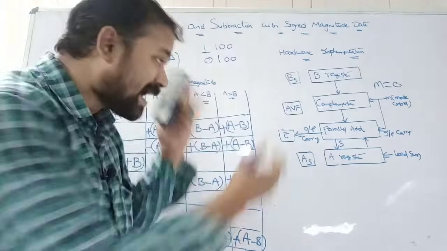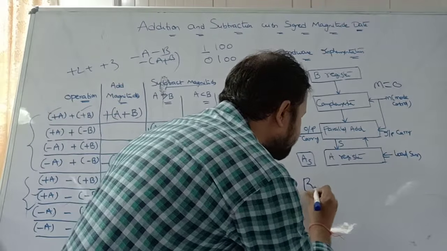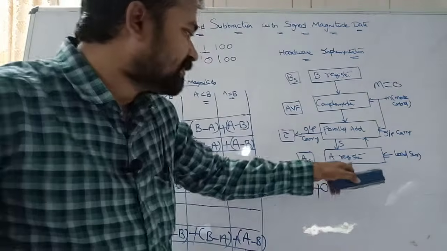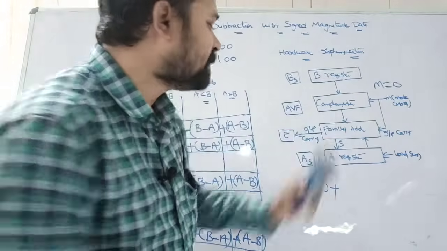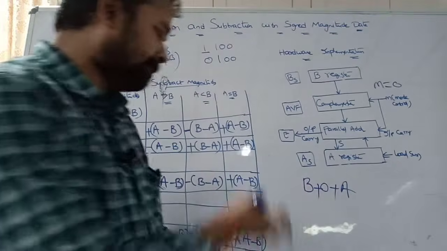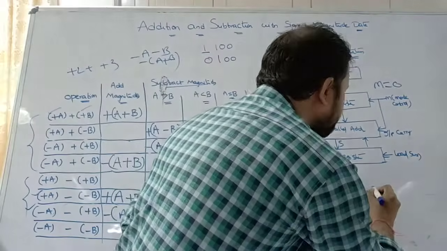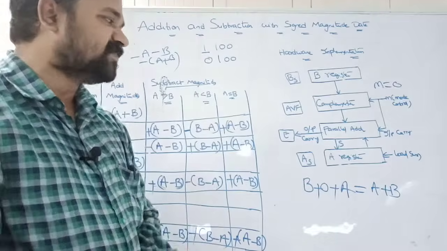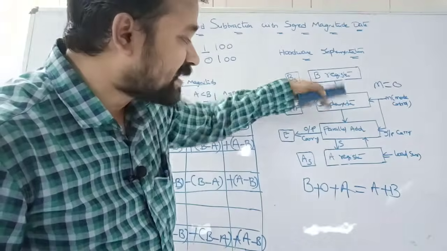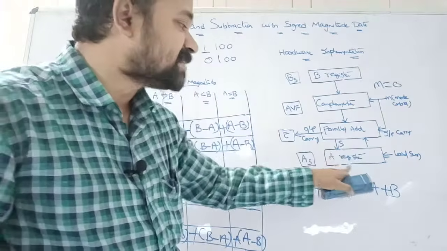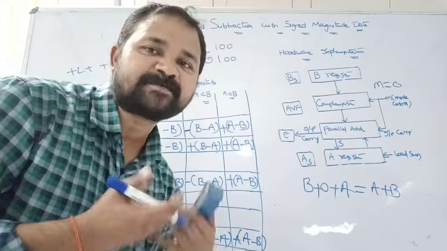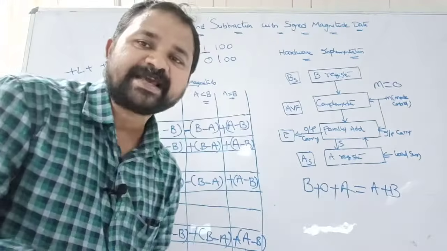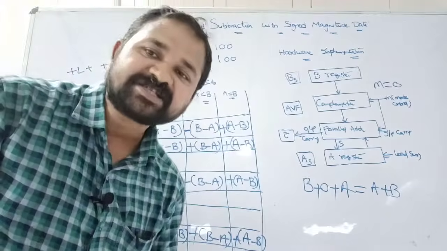So now the parallel adder has the contents of the B register as well as the input carry 0, as well as this A register content transferred to the parallel adder. So B plus 0 plus A, that is nothing but A plus B. A plus B means addition operation. So the addition operation will be performed, and after that the corresponding sum will be transferred to the A register. Here S specifies sum, so that's why here we have written load sum. Here the A register is the source register as well as the destination register also.